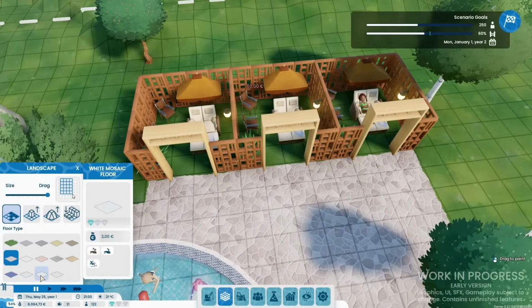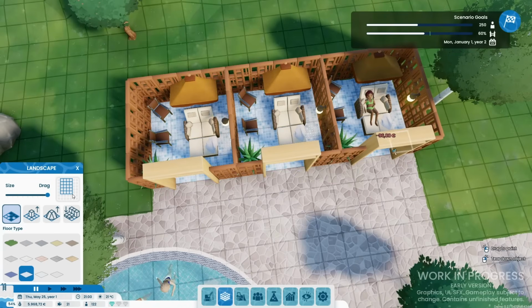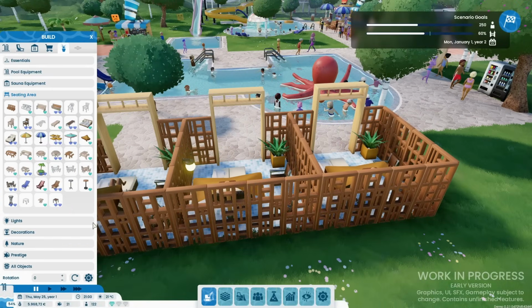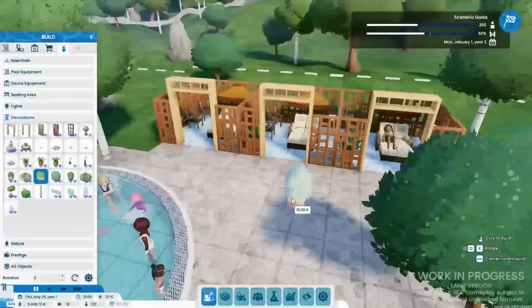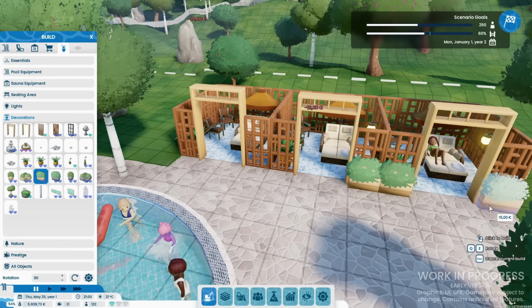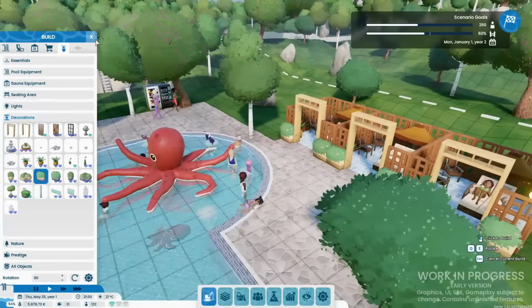And then what do we want? Blue mosaic? Yeah, that's not bad. Okay, and then let's have some planters all the way along the front like that, to afford a little bit of privacy. Alright, that's quite nice. I like that.